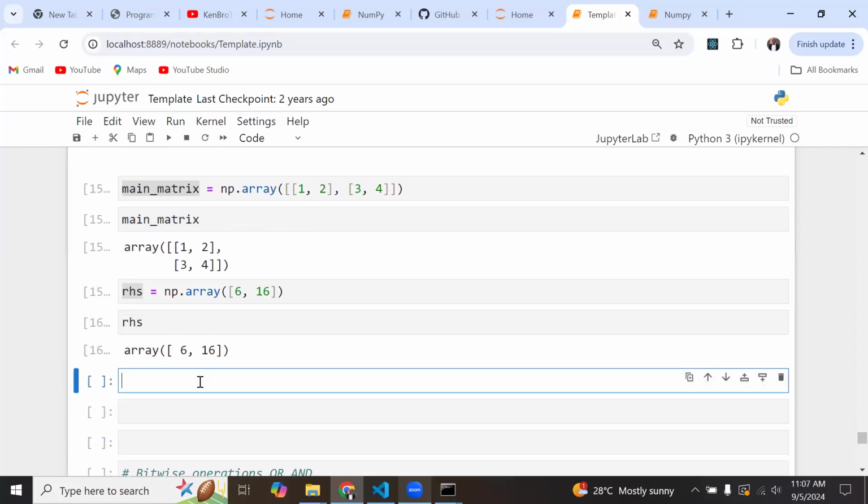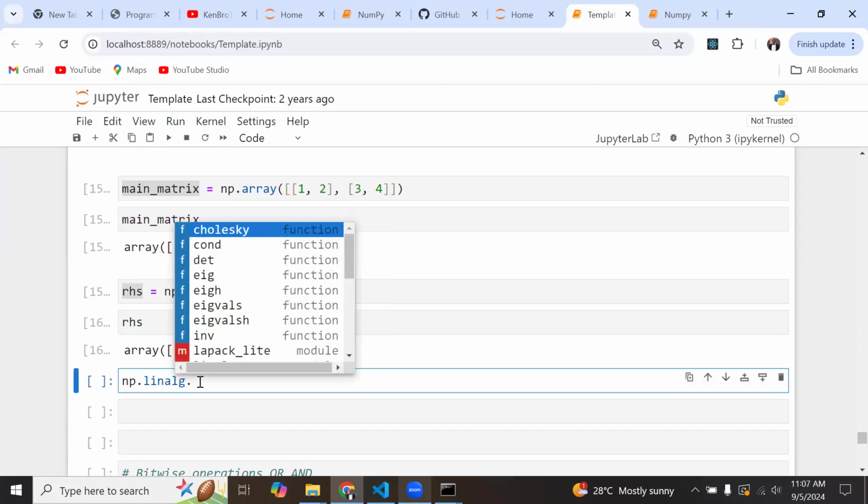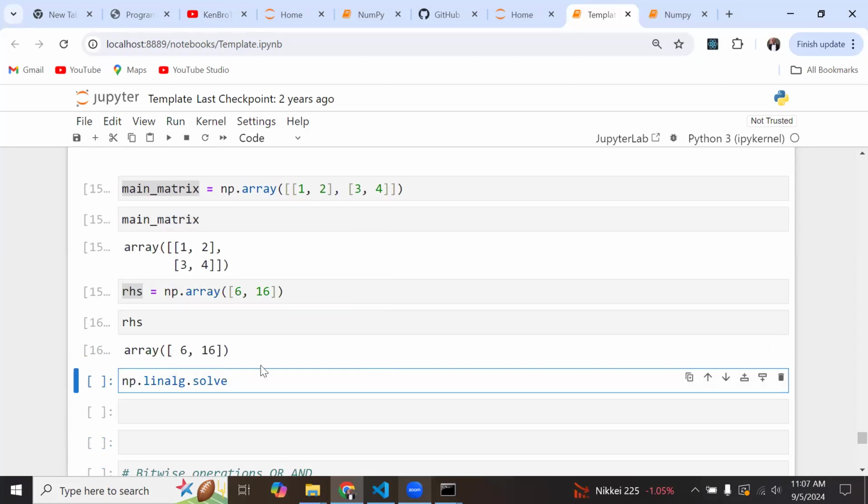So I can do np.linalg, once again inside linalg, and I think the method is solve. Basically I'm saying np.linalg.solve to solve this system of equations. Once again, I'm going into it to get a particular method.